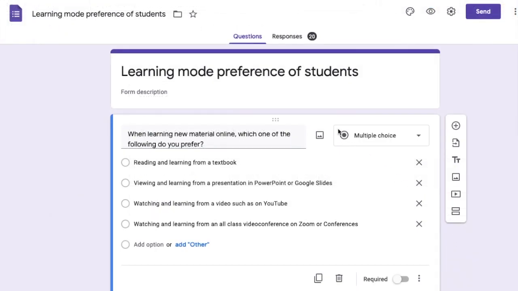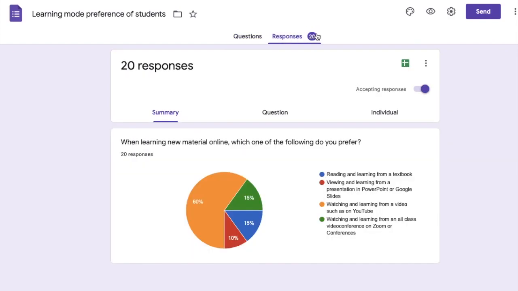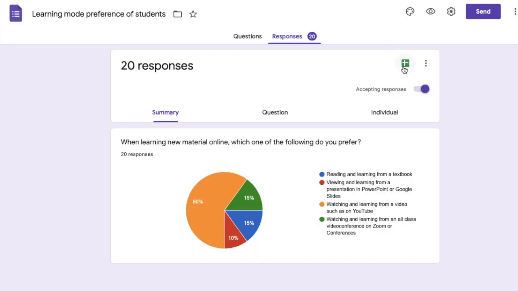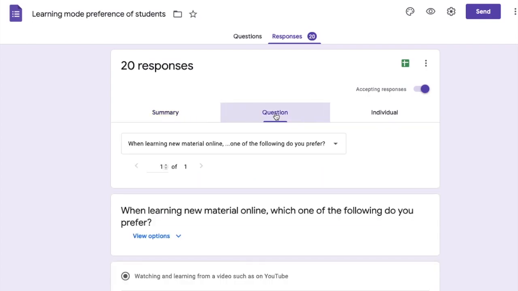Just to wrap this up, to show you what's come in after a couple weeks. There's a second tab at the top that says responses. The little circle is 20. It's still accepting responses. And there's the results of that one question survey. Obviously, things can be done that are much more complex. And you can see I can also access a spreadsheet with the output from it up here in the corner.